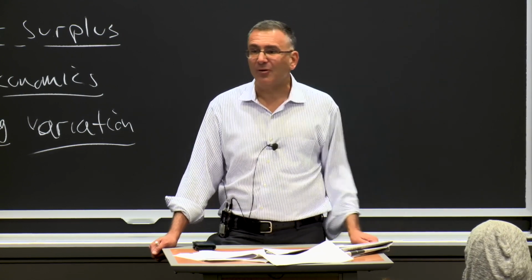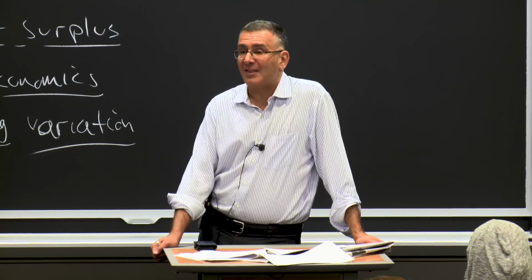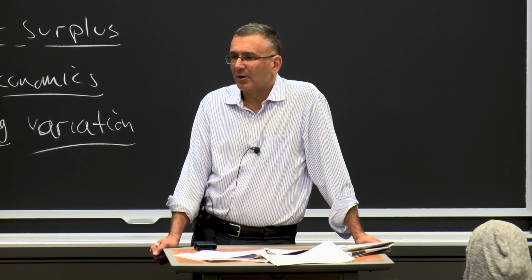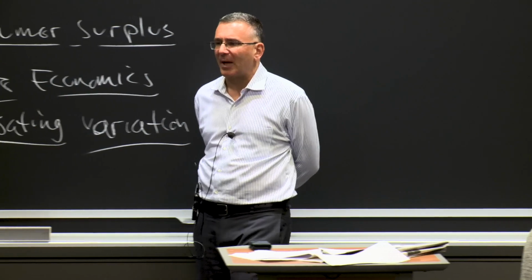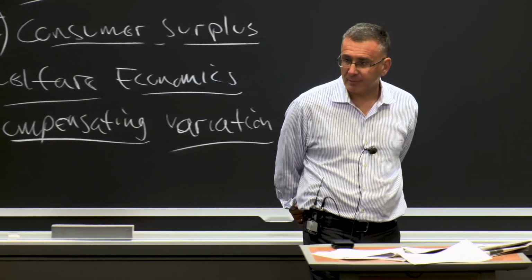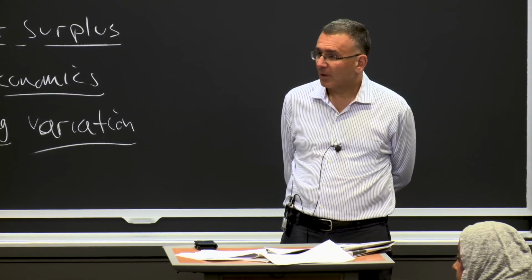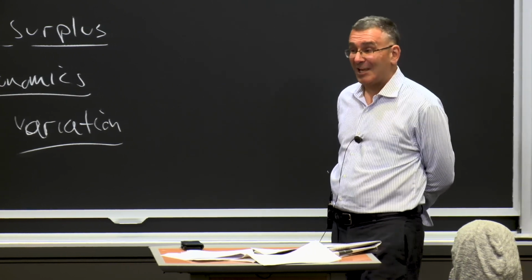It's a crappy day out. They'd rather be driving. And so they lost surplus from the fact that now, at the higher price, they have to bike instead. But it's a little bit of surplus. It's just a little triangle. So it's a little bit of surplus loss because some people who are close to indifferent now have to bike instead of driving. But what's the big rectangle? What caused the big rectangle? The increase in price. Increase in price for who? For the people who were already buying it anyway.